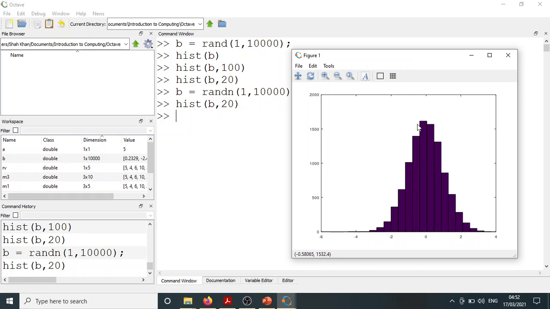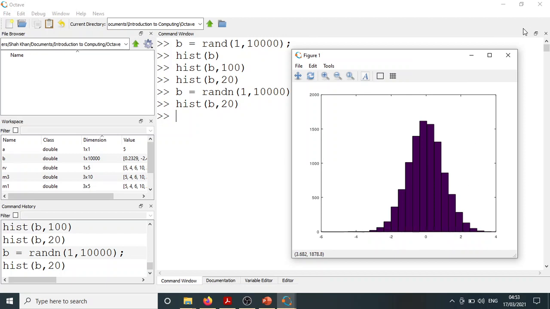The mean of the values you will get will be close to 0, and the standard deviation will be close to 1, I guess. They will be equally spread on both sides of 0.